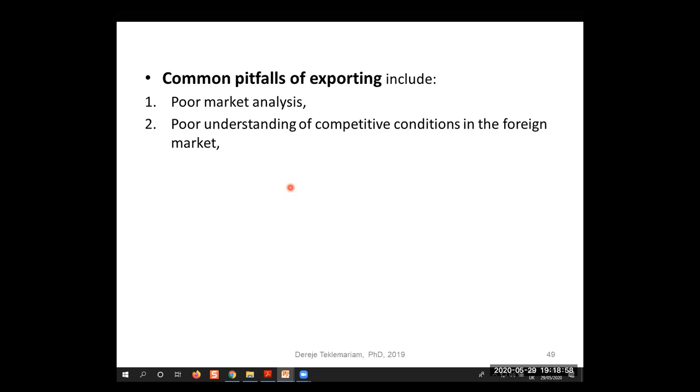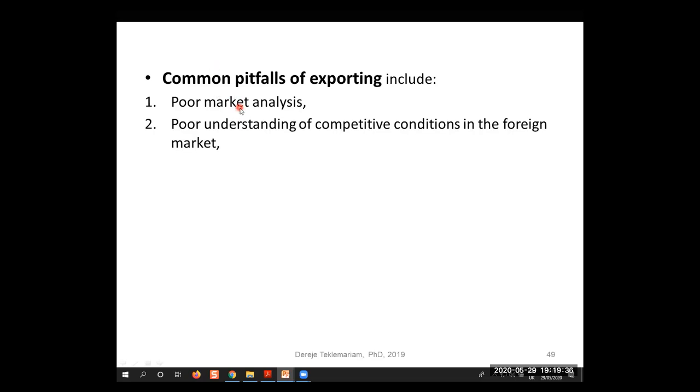So when you say market, product is first. The second analysis is price analysis: how much is affordable, how much is the price. When you talk about price, indirectly we are talking about cost from here to Djibouti or wherever you are. The third P is promotion, what type of promotion or marketing communication style. And the fourth one is placing, which is the best way of distribution. So all this market analysis should be well done. If it's not well done, definitely that will be a pitfall and many exporters fail.